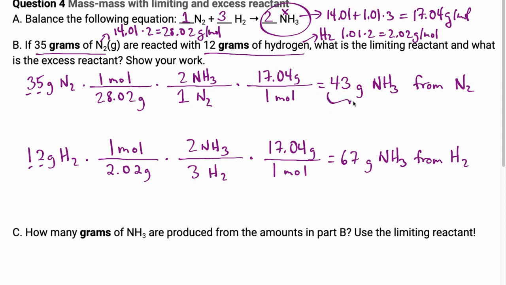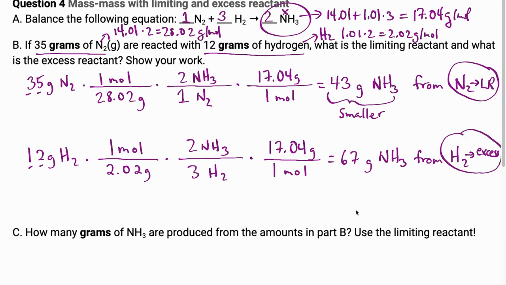So which one is the limiting reactant? Well, I can see right here, this amount of NH3 is smaller. Our limiting reactant will give us the smaller amount of product. So my N2, I will label as my limiting reactant. I'm just going to call it LR, my abbreviation for limiting reactant. And then my H2 will be the excess. There's no way we can make this larger amount because the N2 will run out. As soon as we get to this amount, the N2 is gone, there's 0 left. So we don't use all of the H2. It's going to be excess. There's going to be some left over.